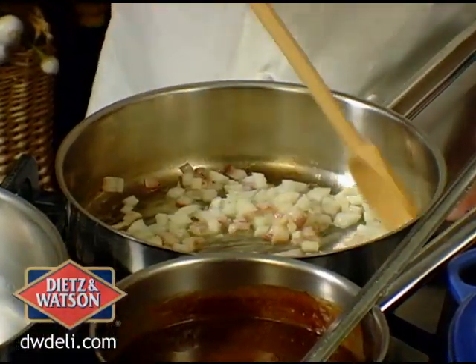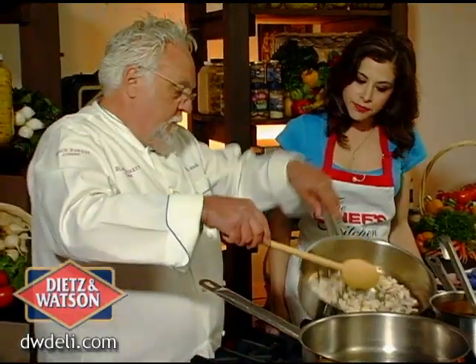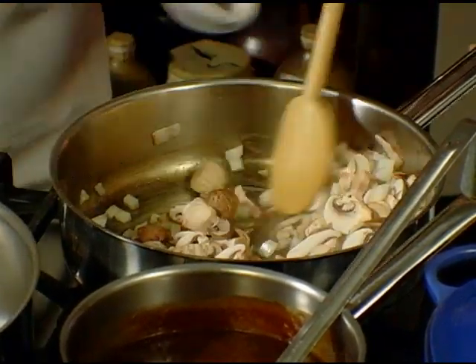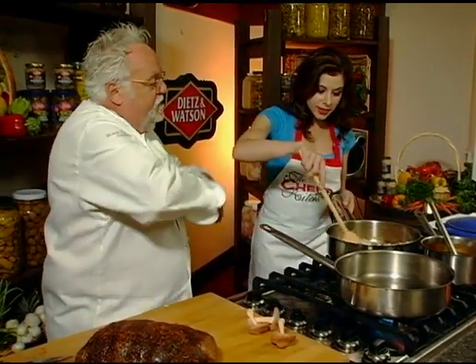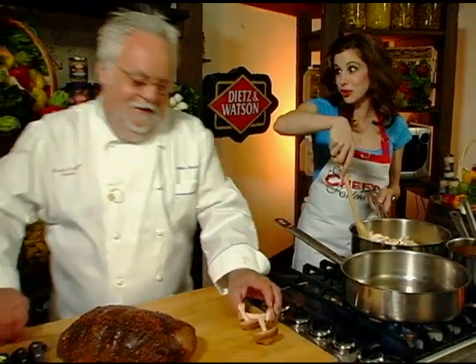Onions in here. A little bit of the bacon — you don't want to crisp it all, you just want the flavor out of it. Then I have the mushrooms that I already cut. Regular button mushrooms. I actually have two kinds — I have button mushrooms and I have cremini. And if you feel a little adventurous, you like to put in some shiitakes or maybe some chanterelles, the sky's the limit. Or I should say, it depends on your budget.